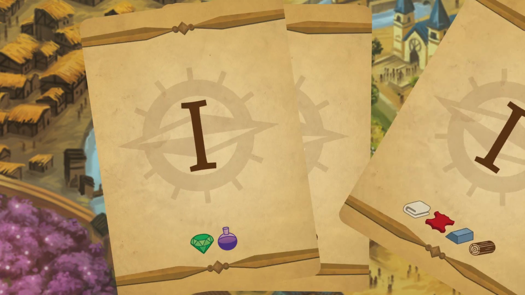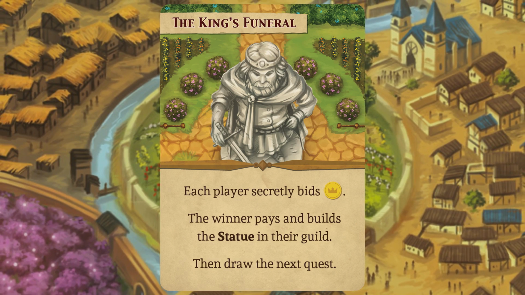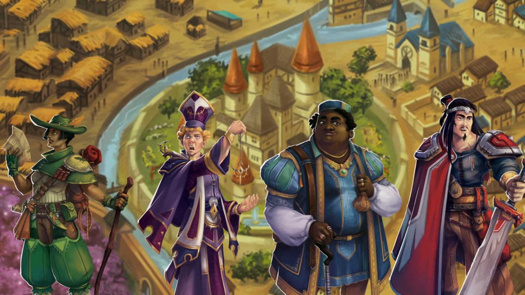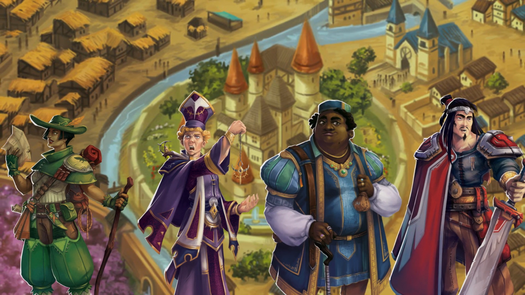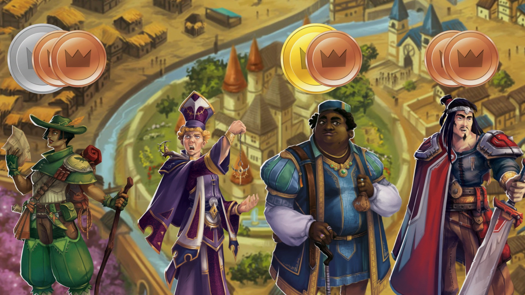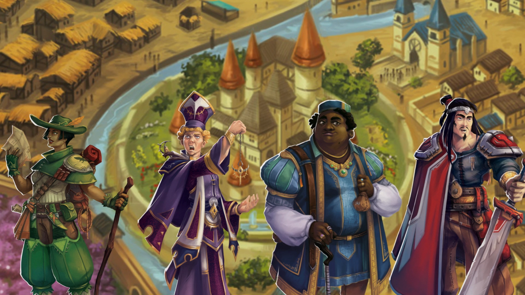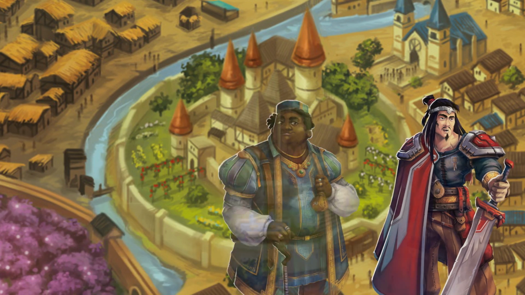After the first half of quest cards are drawn, the King's Funeral will appear. Normal gameplay pauses and all players hide their coins and bid simultaneously with any amount of coins. The player with the highest bid spends their coins and builds the King's statue room into their guild. The others take back their bid, and a new quest is drawn, and normal gameplay resumes.